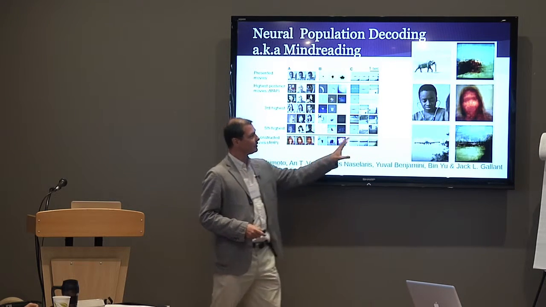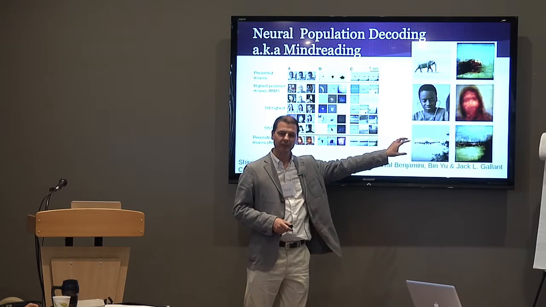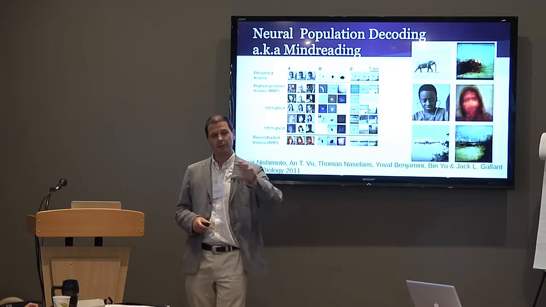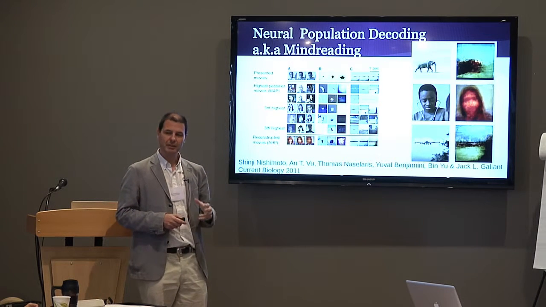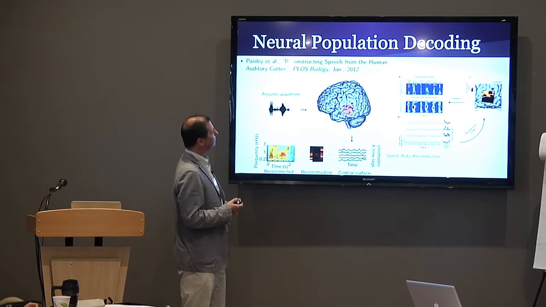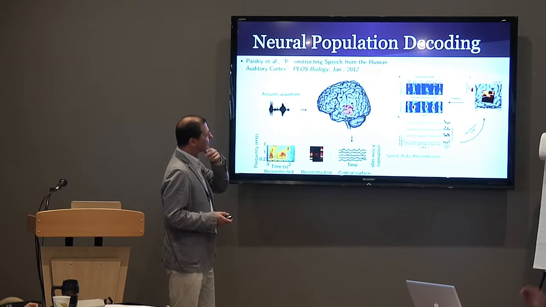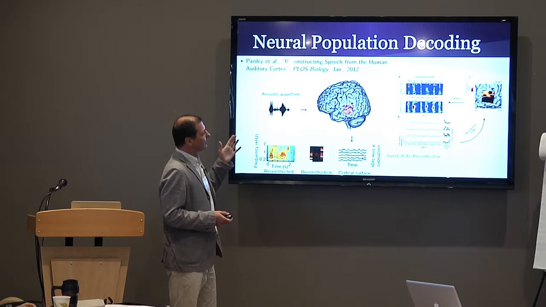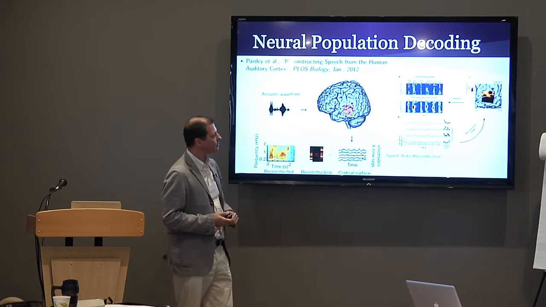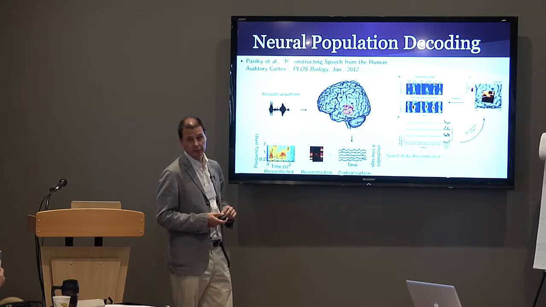It's pretty striking. They do this, and these are actually all videos. They're moving images, and you can see that a lot of the dynamics and the color and the shape are reconstructed. It's not perfect, but it's tantalizing. This was also done with speech in a follow-up paper in January 2012 that, using a different technology, puts an electrode grid on the surface of the brain. So this is people who are in neurosurgery.